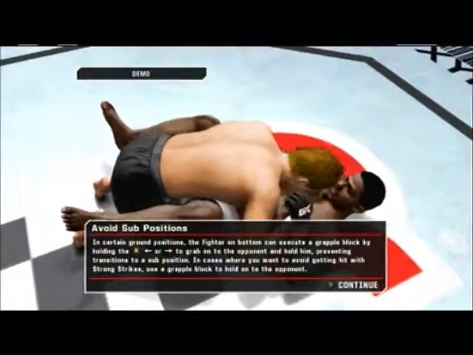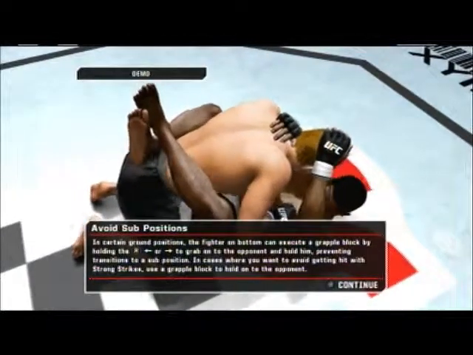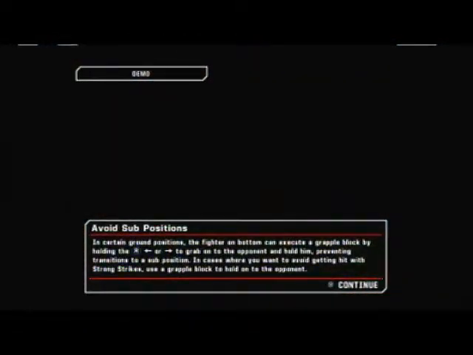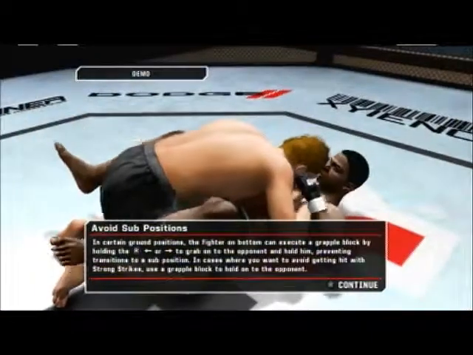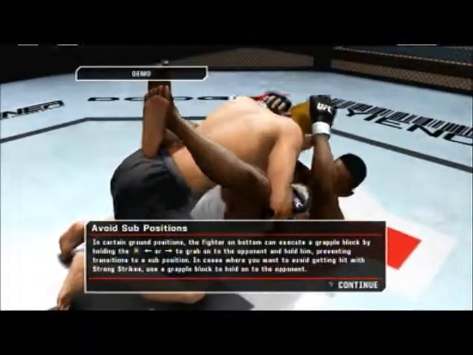If your opponent is on top and working to transition to a sub position, you can block their attempts as seen here and hold them where they are. You can also use this tactic to prevent them from posturing up and hitting you with strong strikes.